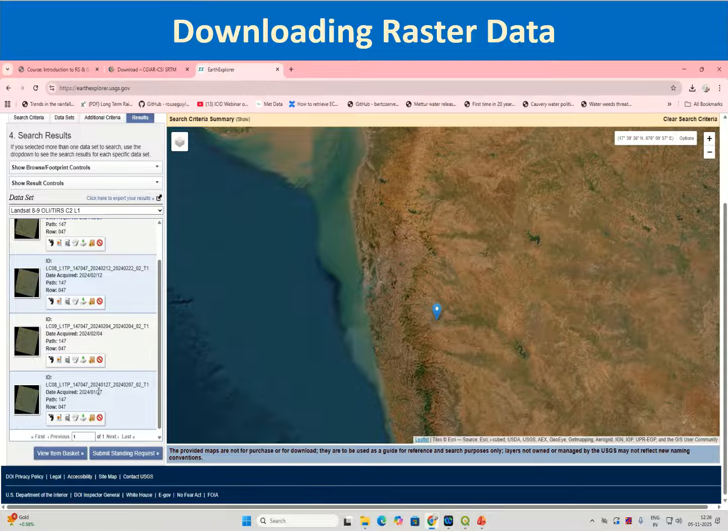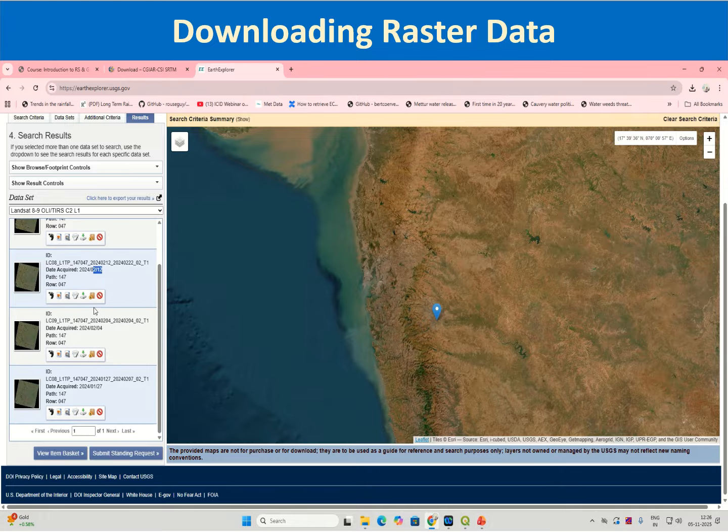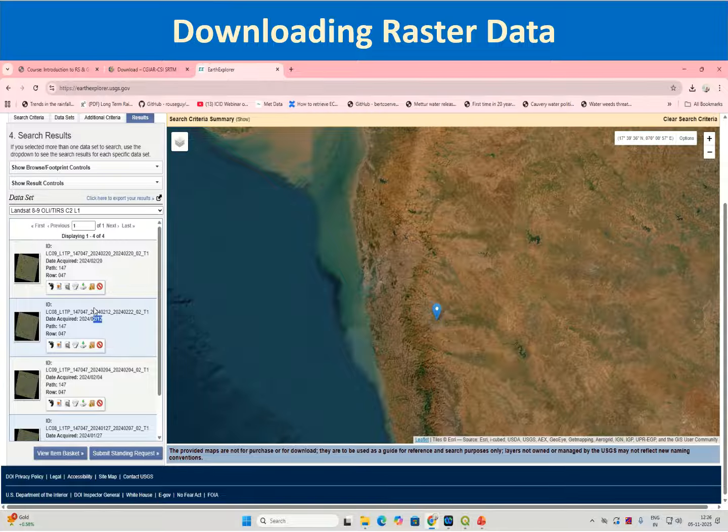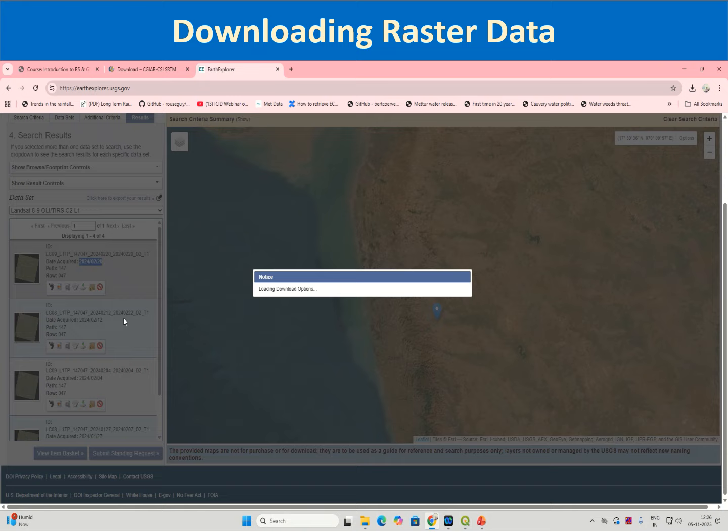Similarly, in case of Landsat 8, after 27th January, it is 12th February. So we will select this Landsat 9, 20th February imagery and click on download.